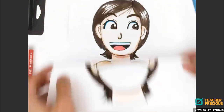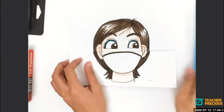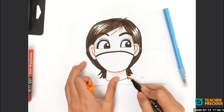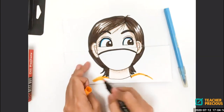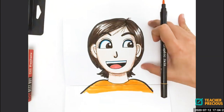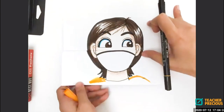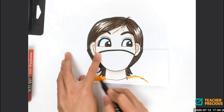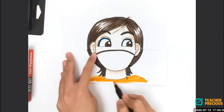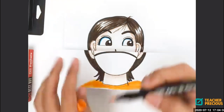Look! And now for the mask. I forgot to draw my clothes. There's supposed to be clothes here as well. Okay, you have to draw twice. One drawing here, inside, without the mask. Another drawing outside with the mask. For those of you who are finished, add more details or make another one.